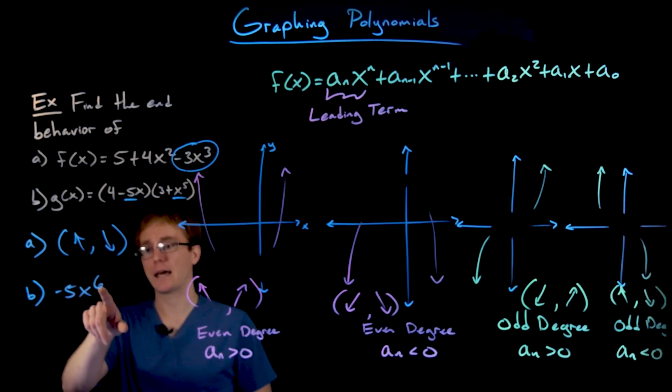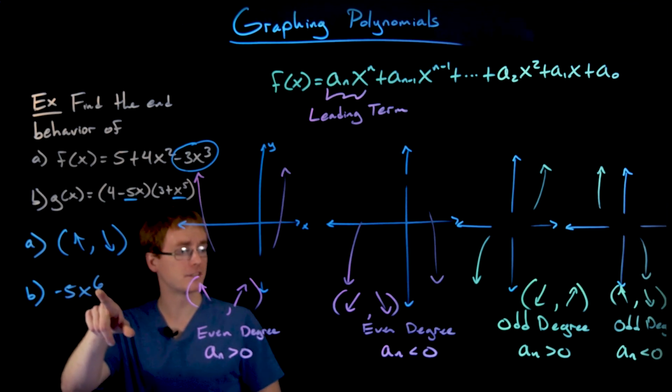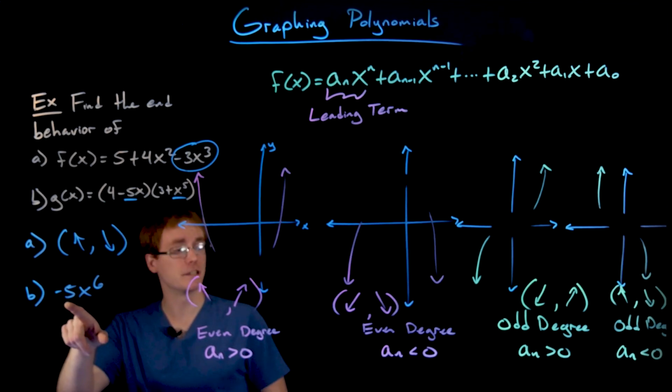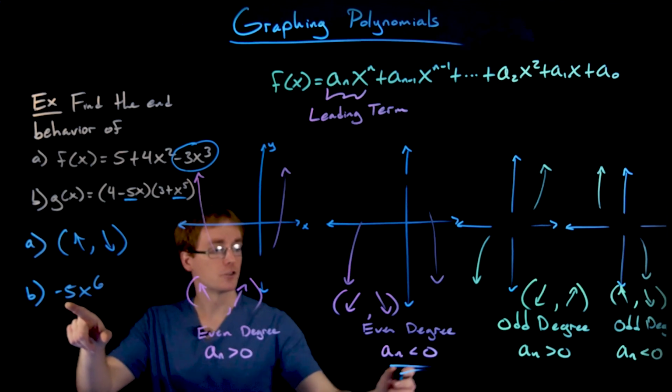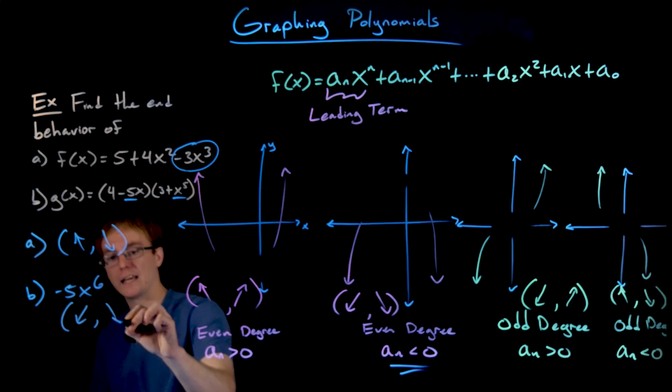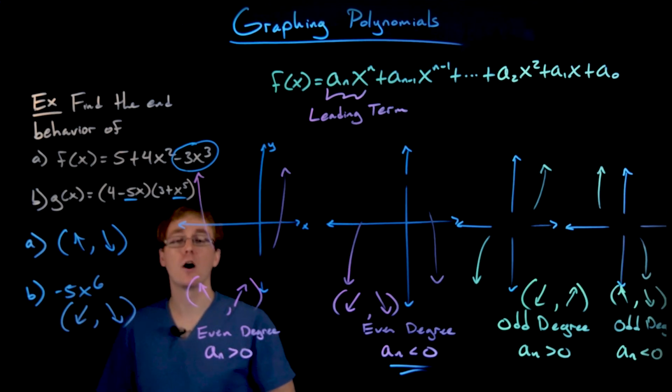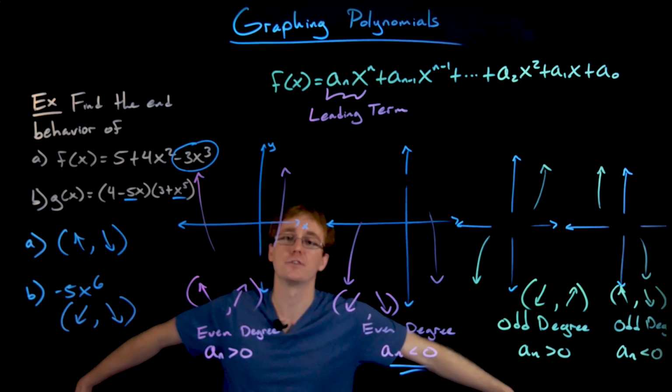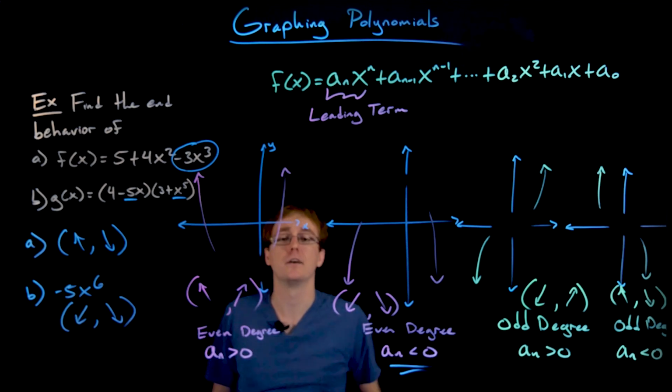And so we can see that that power is an even power because of that 6, and we have a negative leading coefficient. So we are in our second case here, where the end behavior would resemble that of a concave down quadratic, meaning that we are going to be going down as we move to the left or as we move to the right on our graph.